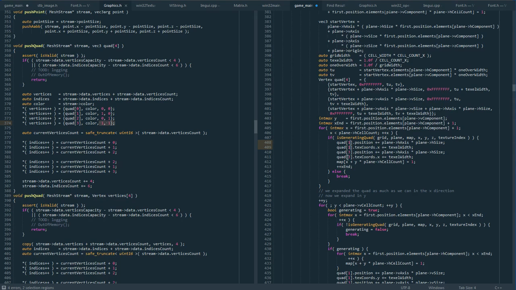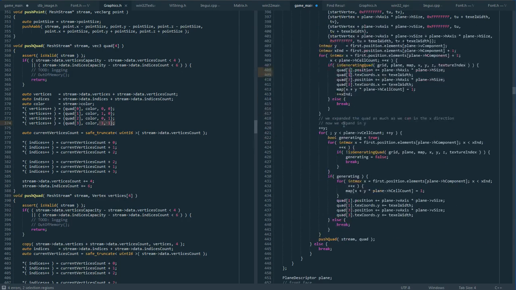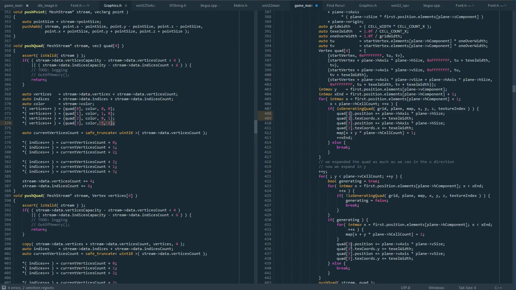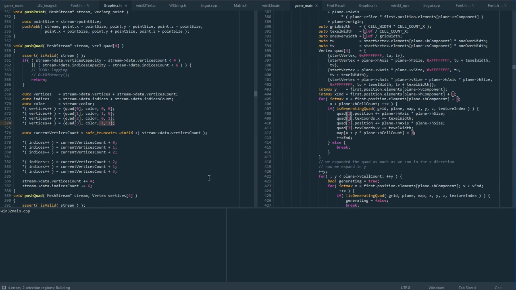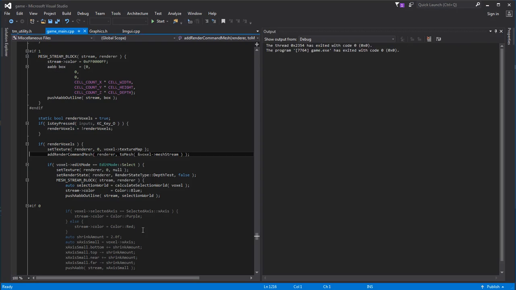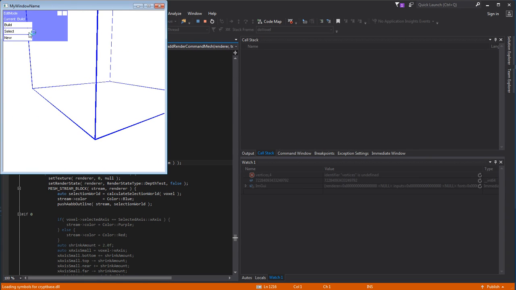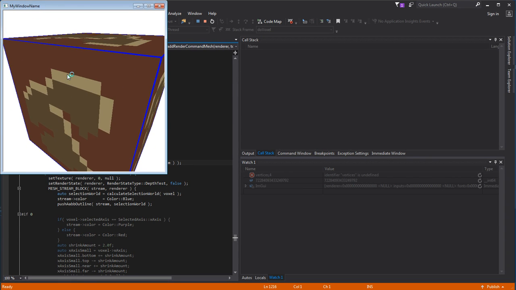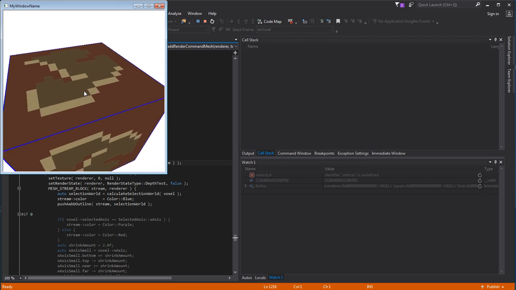It needs to be 1 and 3. And for the Y it's 2 and 3. Okay, that fixed it. Okay, good.